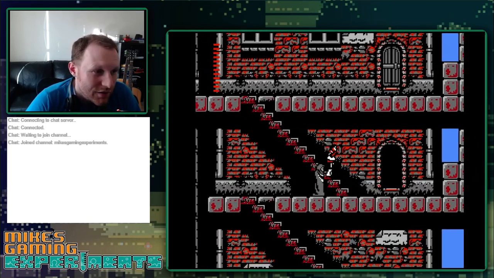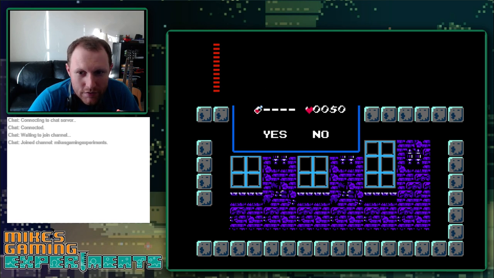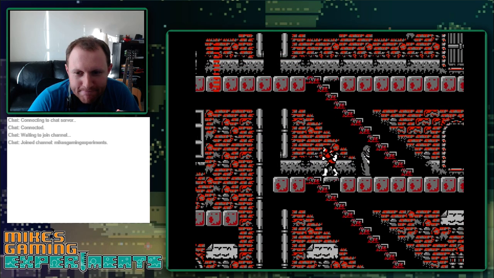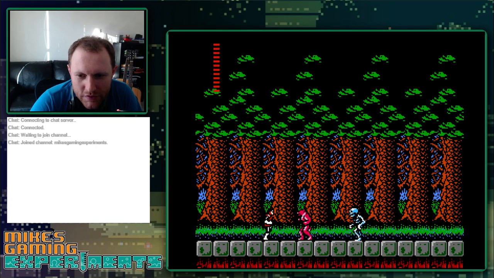So this is a no-whip Simon Belmont's Simon's Quest. Do I want to buy holy water? Yes. So I won't be needing the whip. I'm just gonna use non-whip items for the entire game and see how this works out.